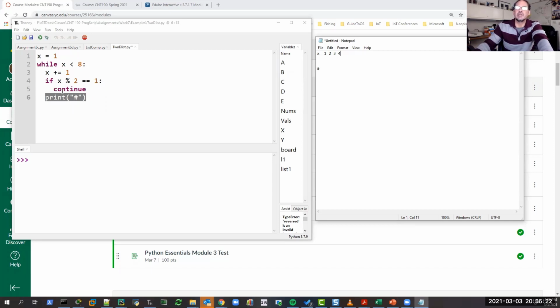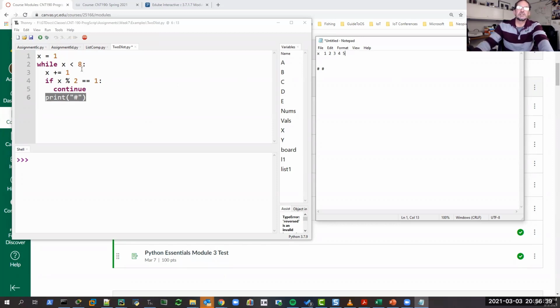So it doesn't continue. It goes ahead and executes that statement. So it prints another pound. Goes back up to the beginning of the loop. X is now going to be 5. 5 mod 2 is equal to 1, so we do a continue, not a print.